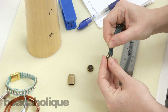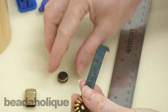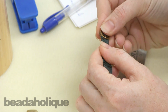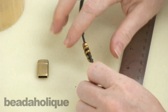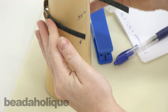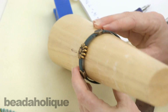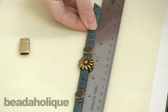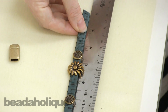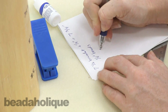you just slide these on. They slip on. Some can be a little tighter than others, so when you're scooting them along, just inch them carefully. There you go. So when I put the beads around, that's also going to slightly change how much of the Regaliz cork I use. Because you can see they create a little gap. And when I put this down on my ruler again, we went from 7.25 inches to 8 inches. So the beads added another 1/4 inch. So now we're at 8 inches.